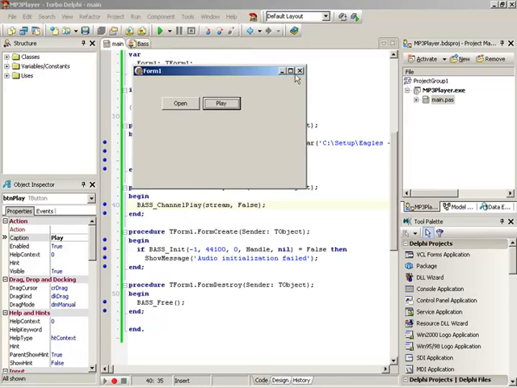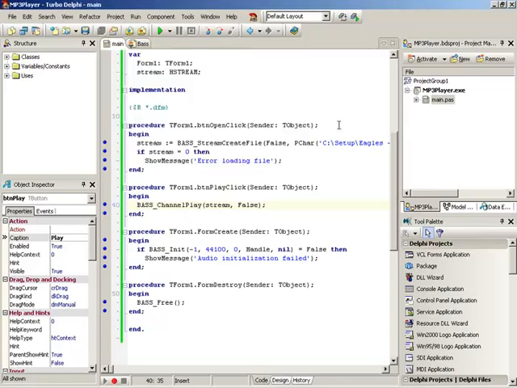Excellent, good deal. Now, as we close the app, it will stop playing, and that's, of course, because we're freeing up BASS at the very end. So handling, clearing out the streams. If it finds any streams, it'll clear those out when it gets hit. Okay, very simple. All right, so now that we have that in, I guess we can go ahead and take a look at adding a little bit more functionality.